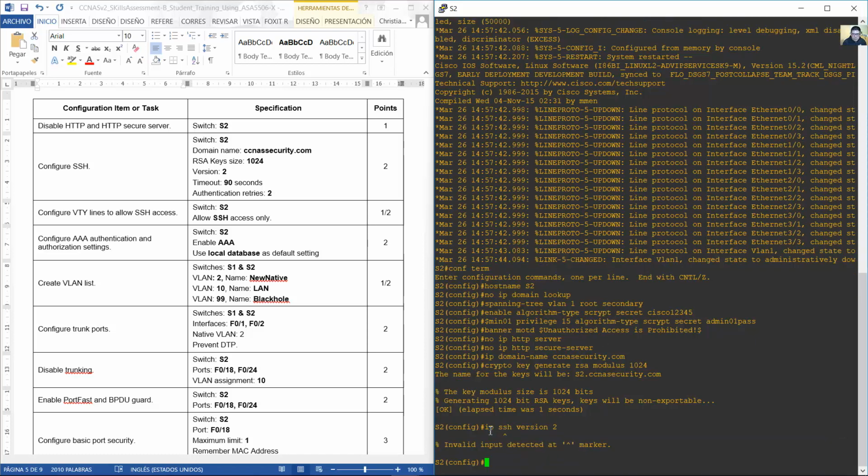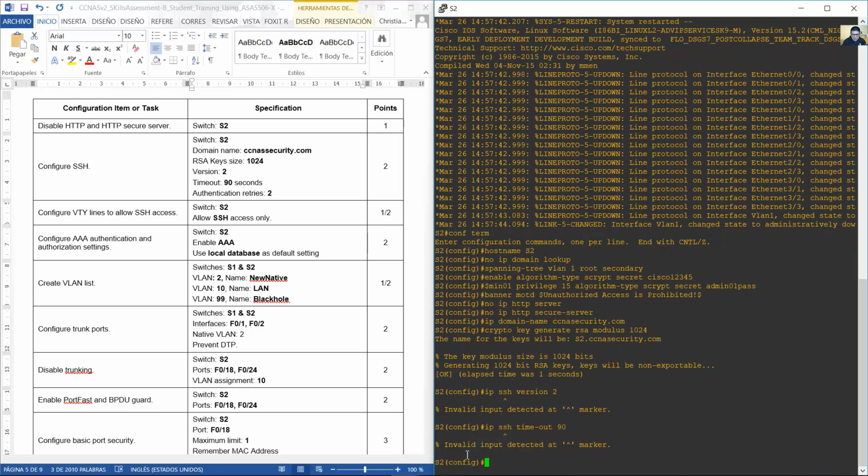IP SSH version 2. Okay, IOU L2 does not support this command, but this is the correct answer. IP SSH time-out 90 seconds. Okay, it's not supported, but this is the correct answer. And authentication retries.